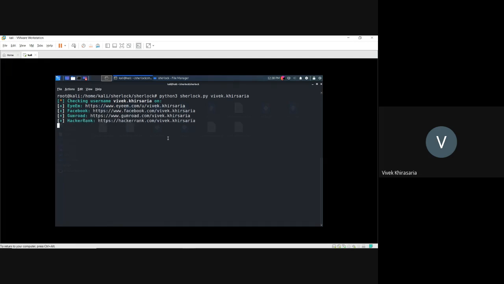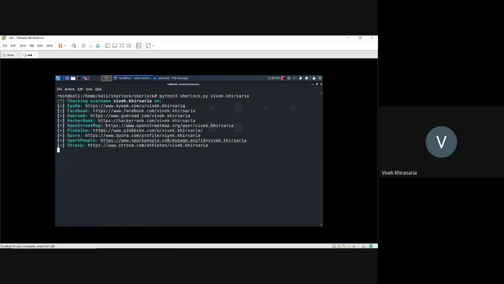Just check all these things. Be here, I know all of you are here. This one is interesting for you guys. Yes, you can scan for multiple users as well. After Vivek.Khipsaria, put one space and the second username, again one space and the third username.